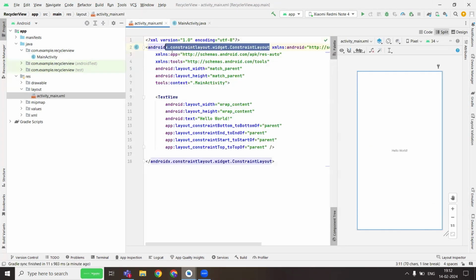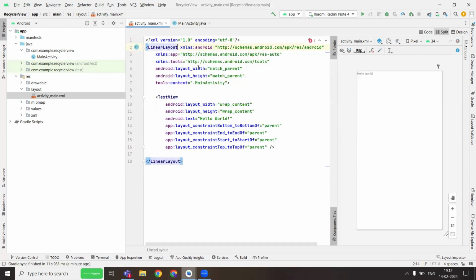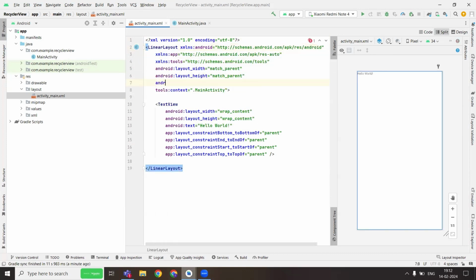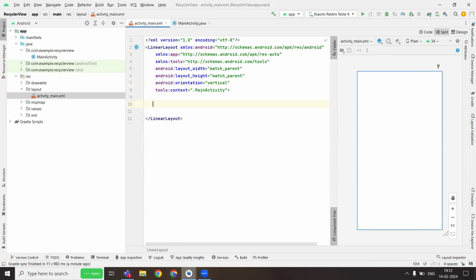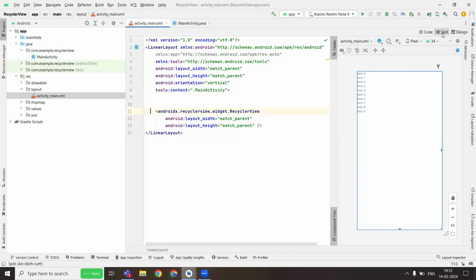Just come here, linear layout, and android:orientation. I'll just say vertical. Okay, I'll go to the design. I'll add to my controls a recycler view. I'll just split it out.